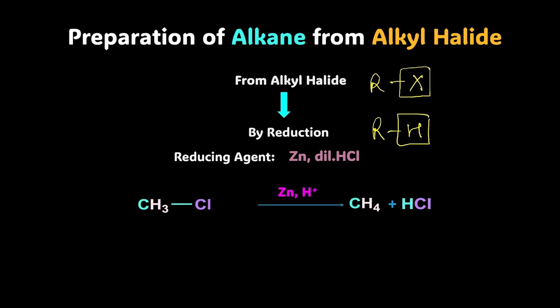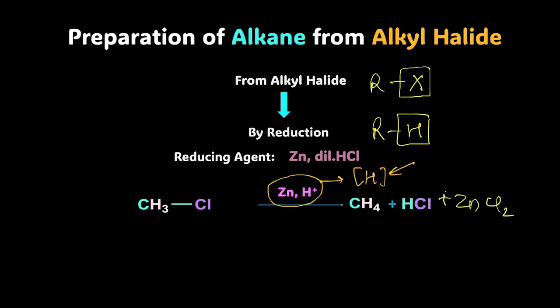Well, what happens here is zinc reacts with hydrochloric acid to form nascent hydrogen. So this is what actually causes reduction, this nascent hydrogen, which we represent like this. There is this hydrogen in the square brackets like this, okay? And this is quite reactive hydrogen. Now what happens? This can cause reduction and can help us replace this chlorine, and what we get is methane as a result. We also get zinc chloride as one of the byproducts along with hydrogen chloride, okay?